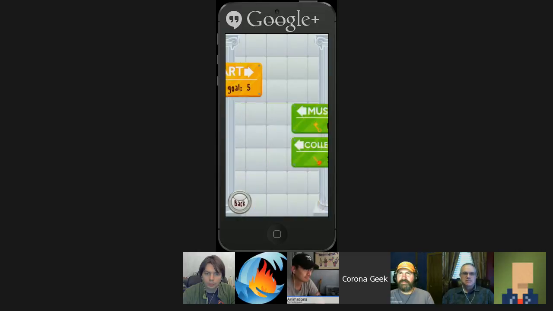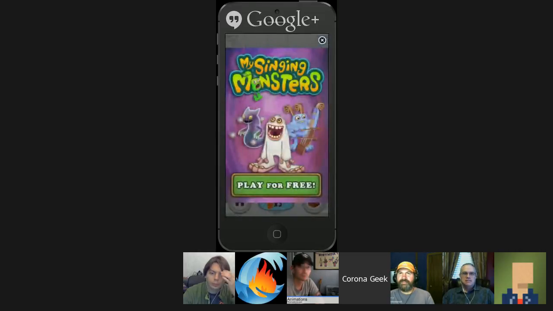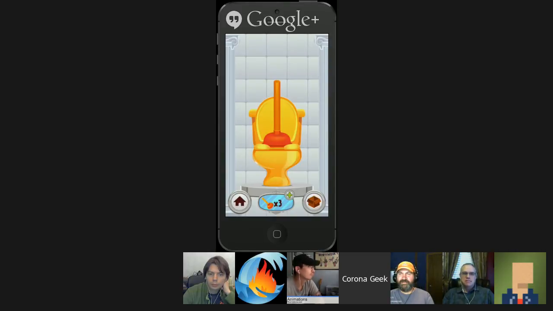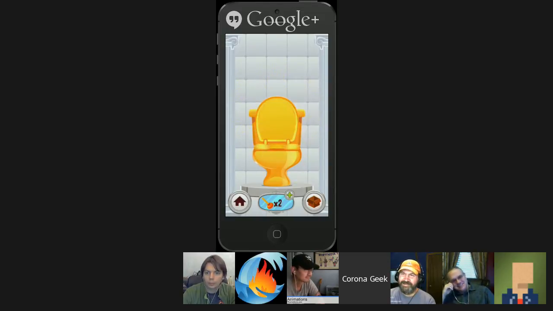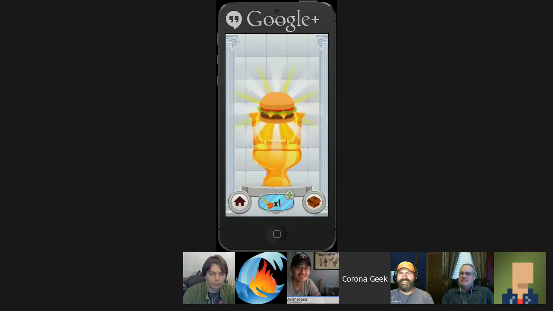For example, when you go in at this little plunger game, there's the interstitial that you're talking about. Yep, and that would cause me to delete the app right there. Maybe they're playing with that and seeing what works for them. Here I'm just going to move the plunger, and you get something out of the commode. I don't know what that is. The weirdest thing is it goes into a box. Why does it go into a box? If I do it again, I get a whole cheeseburger out of the toilet, and it goes into a box.